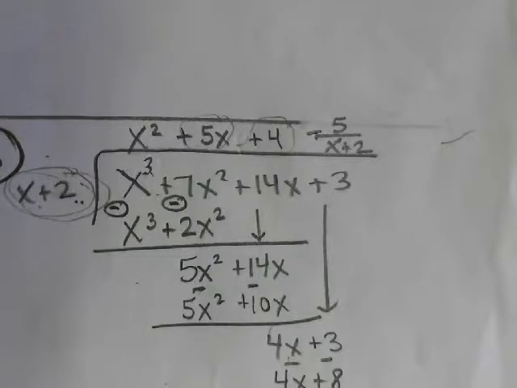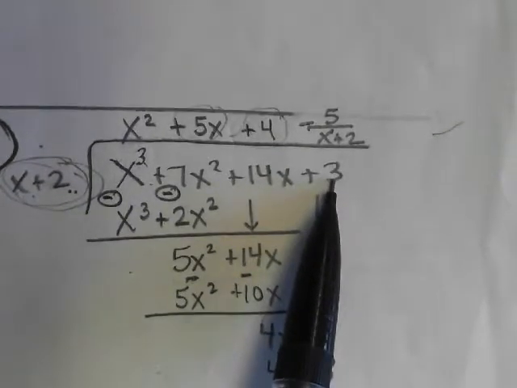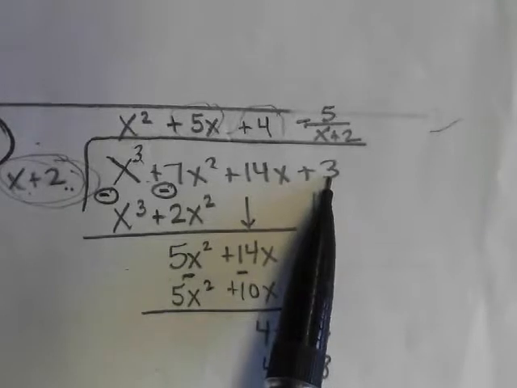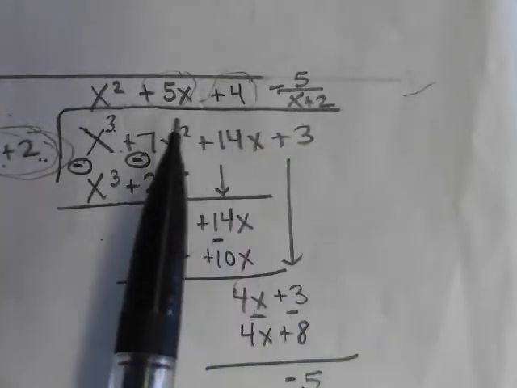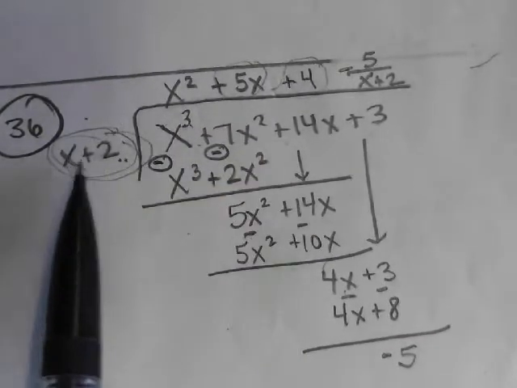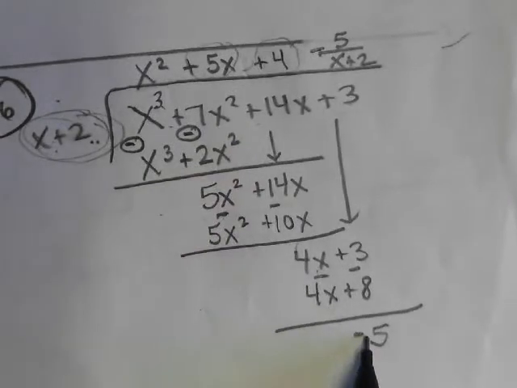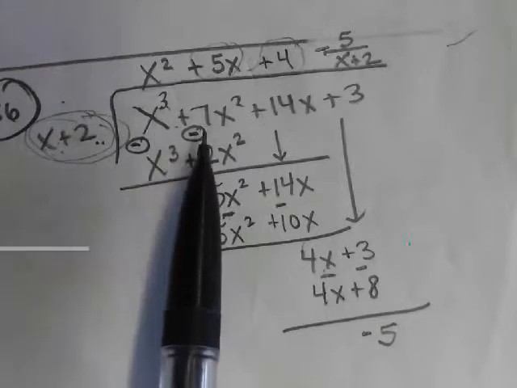Why do we do long division? To see if it's a factor. Is x plus 2 a factor of this? No. No, because why not? Because we got a remainder other than 0. The only way it's a perfect factor is if it goes in evenly. And you'll know if it goes in evenly because you'll have a remainder of 0. This is not a remainder of 0, so this does not go in evenly and is not a factor.